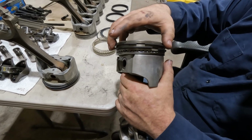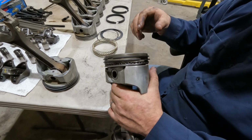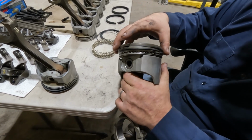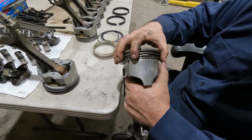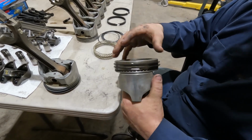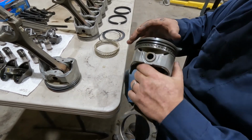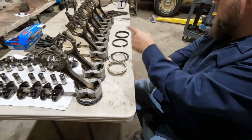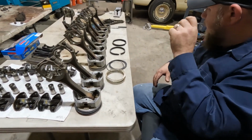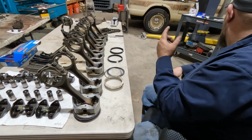Again, these do kind of move around. They're not indexed, as in nothing holds them in a certain position, so they will move around. But putting them together, I generally offset them somewhat anyway. I don't worry about specifically where they are. So got 2 done. We're going to knock these other ones out, and again, got new bearings for these as well, and get them installed.